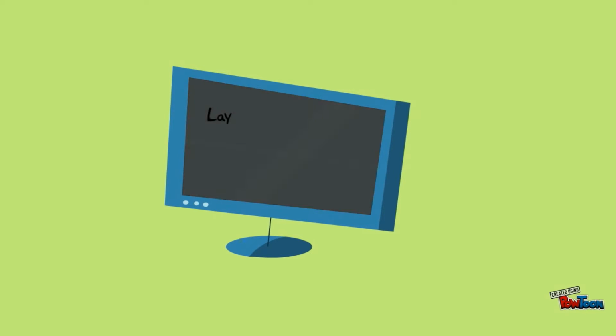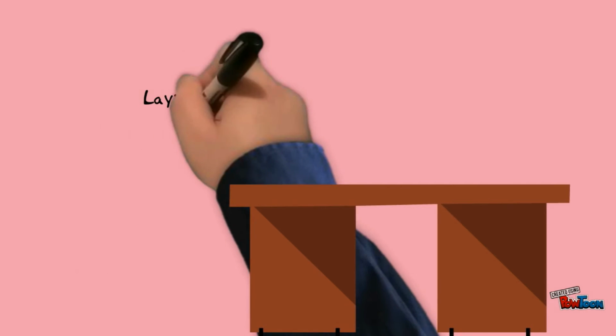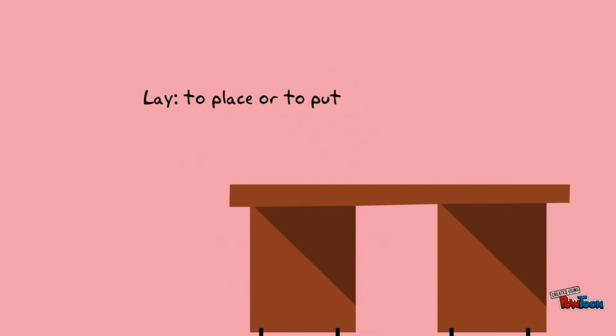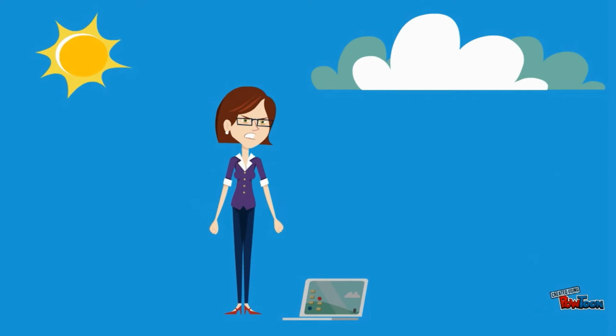Let's start with lay. Lay is a transitive verb, which means it must have a direct object. Incidentally, when I was in school, I always got intransitive and transitive confused until I realized that a transitive verb transfers its action onto an object. Anyway, the word lay means to put or to place. It's something you do to something else. I lay my pencil down, meaning I place or put my pencil down. Or, the boy lays his computer on the sidewalk foolishly.